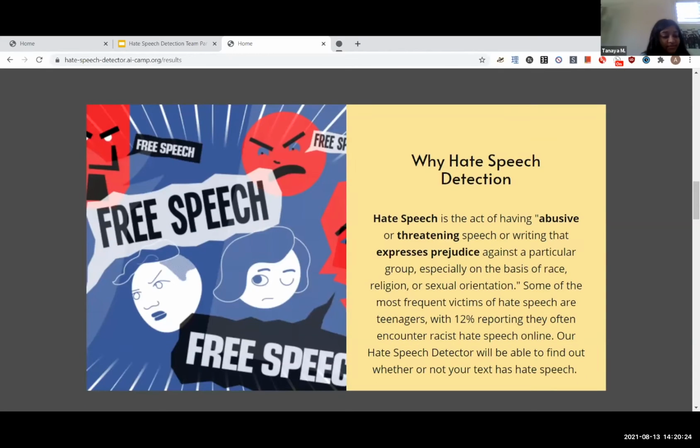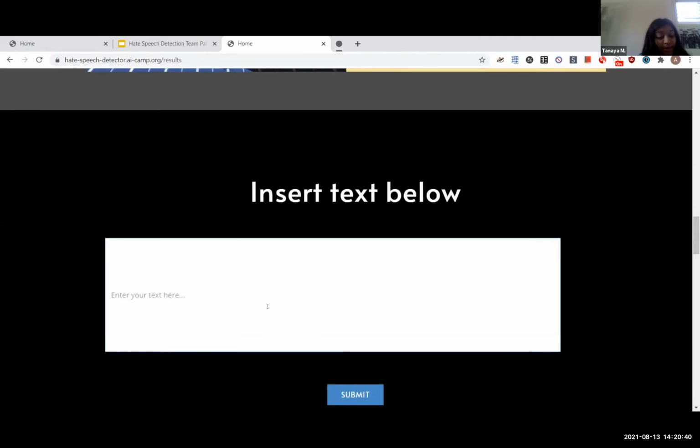Like mentioned in our mission, as content grows, we believe it is imperative to have the resources to supervise it. The tools to help control the amount of hate speech online are necessary in our day and age. So moving on from this preview of our product, we can go ahead and actually try out our model demo.